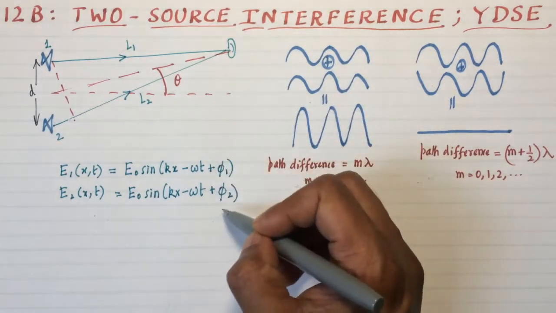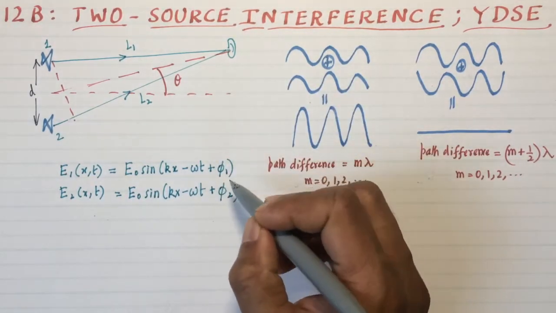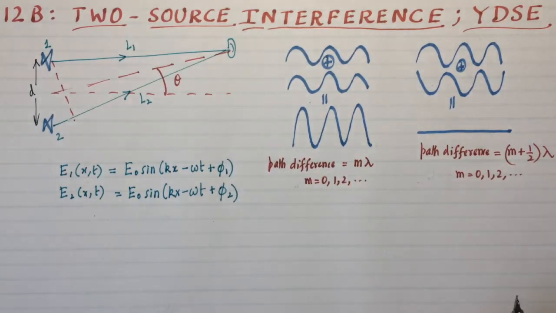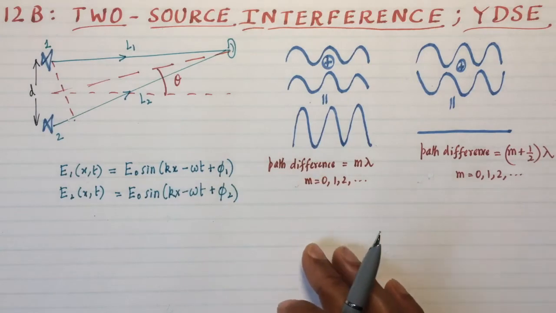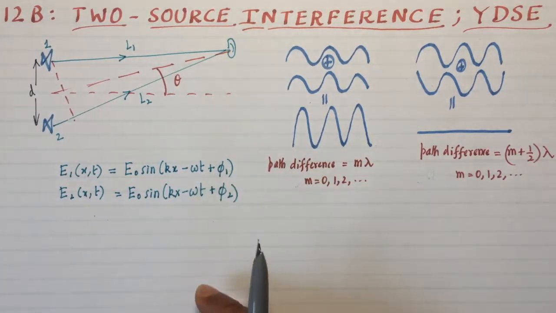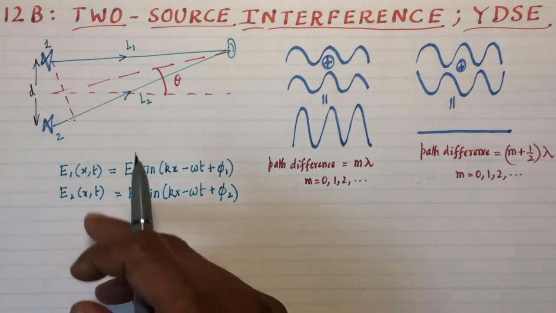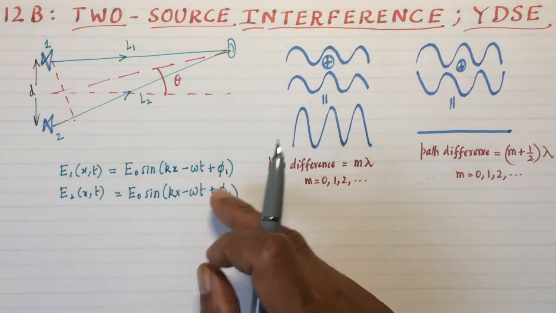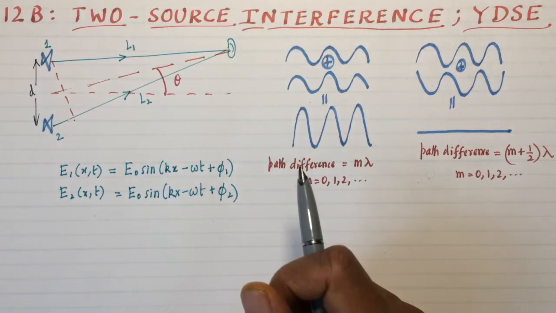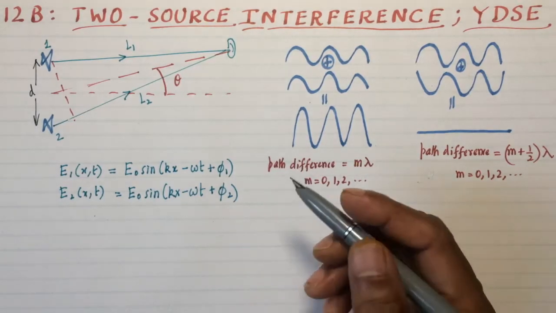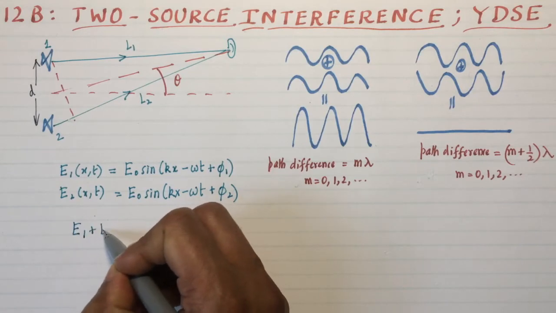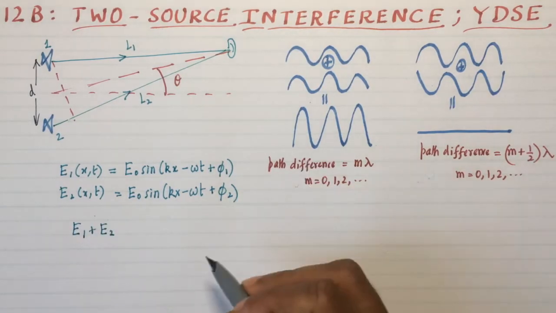So the entire content of how big the wave is actually contained in these phases. So it actually makes sense to look at the whole thing in terms of just phase. If you think of it as x equals 0 and t equals 0, then you'll just look at sine phi 1 and sine phi 2 and worry about just the phases. When you add these two waves, E1 plus E2, that's when you get the full-fledged result.